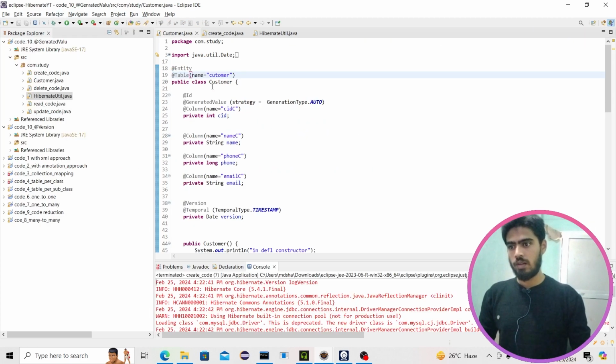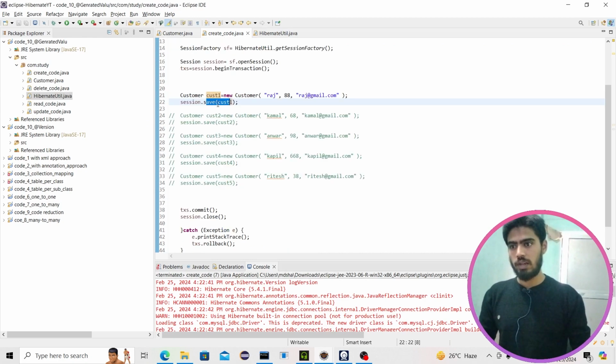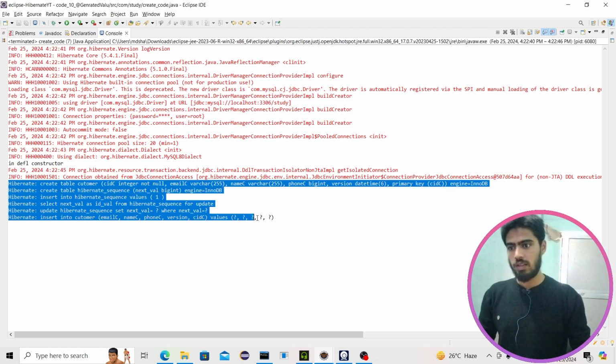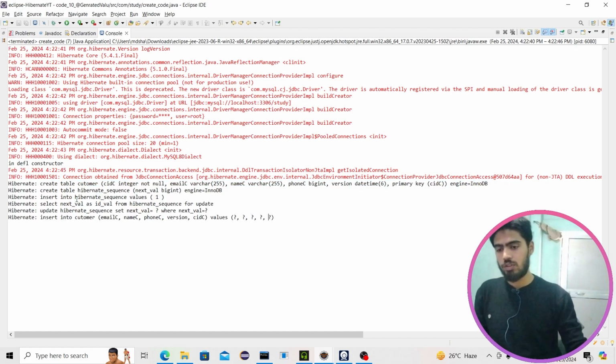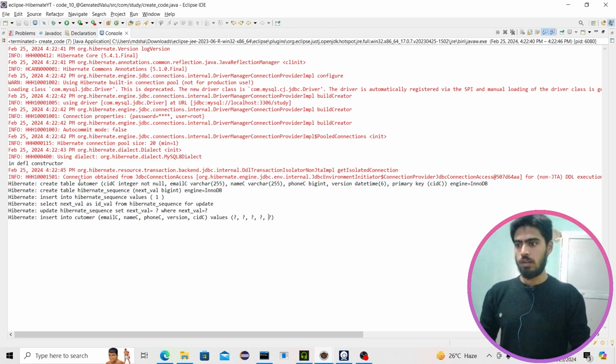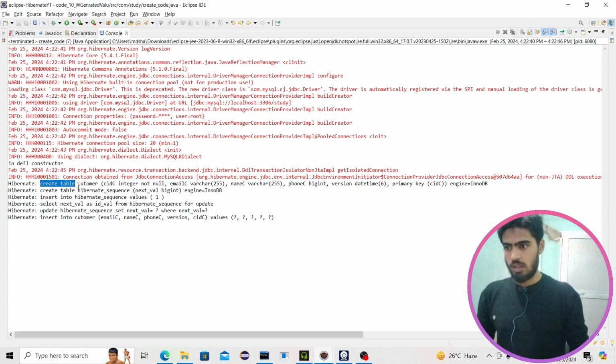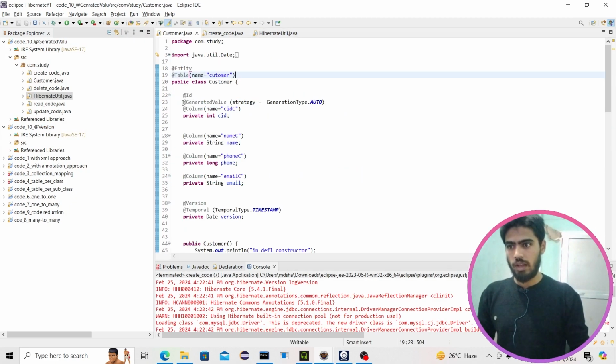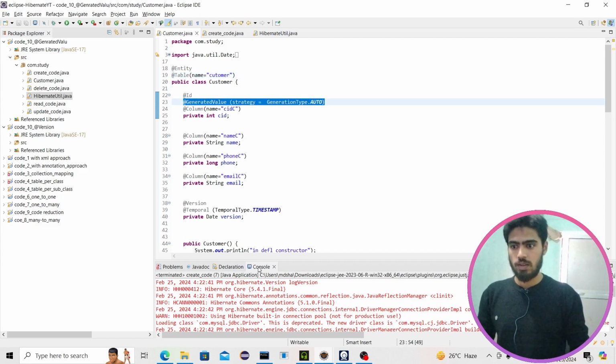When we run the insert statement, the create statement, these are the things that happened internally through the Hibernate runtime system. First, create table customer: one customer table got created. Then create table Hibernate sequence: another table got created through Hibernate. Why? Because we have written this generated value annotation.